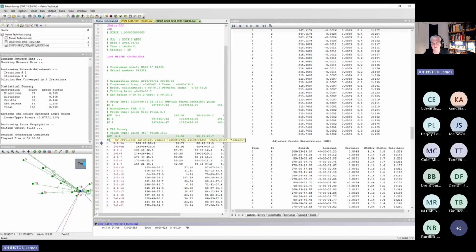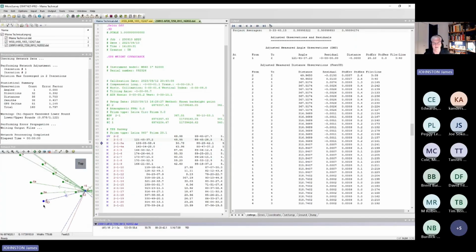Remember this one that I had left out a little while ago, because again, I was suspicious that somebody had misnamed a station. And notice how these two observations, the distance is exactly the same. So I have a feeling these are shots on the same station, and we just have to give it a different name to see where they fall. So how about I'll comment these two observations back in, and let's make it station Z. See if that'll run, and see if that'll produce a station Z. Yes, there it is. So that was clearly not station 1.